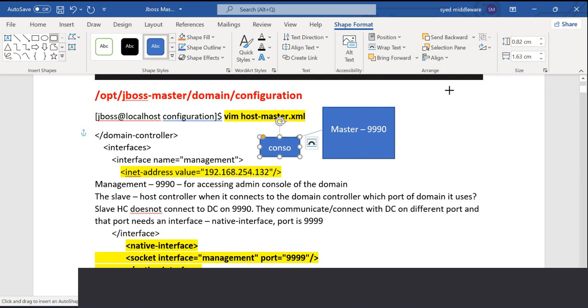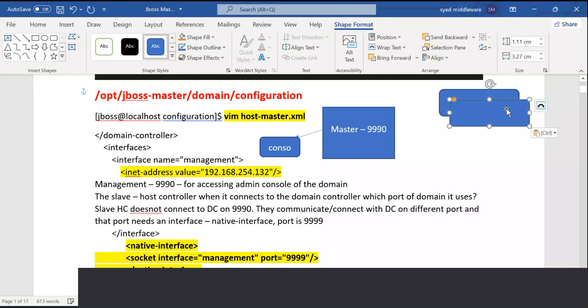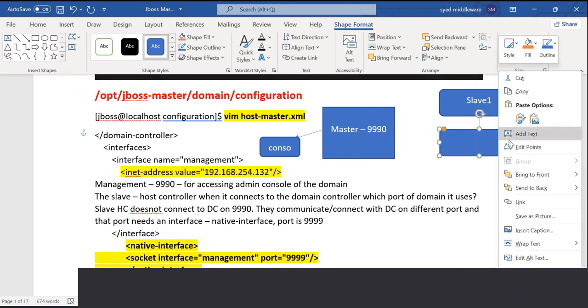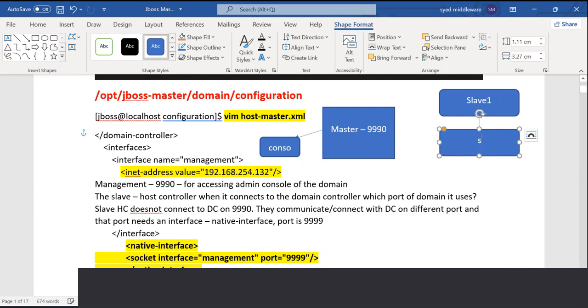Now there is master here, and there are slaves here. There are multiple slaves, slave 1 and slave 2. When these two slaves communicate with the master, which is the DC, domain controller, they will communicate on the native interface.